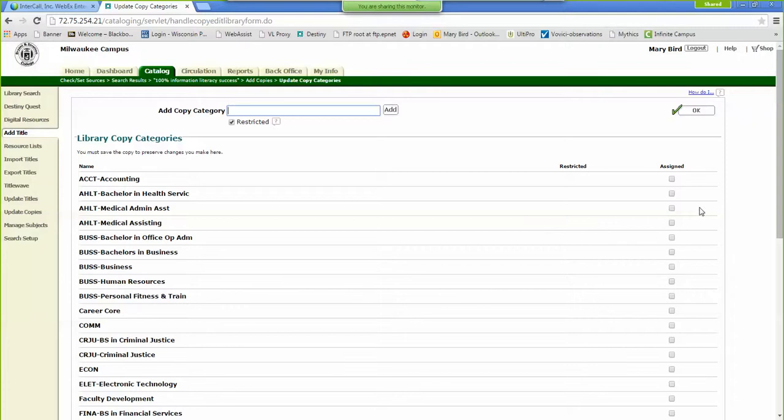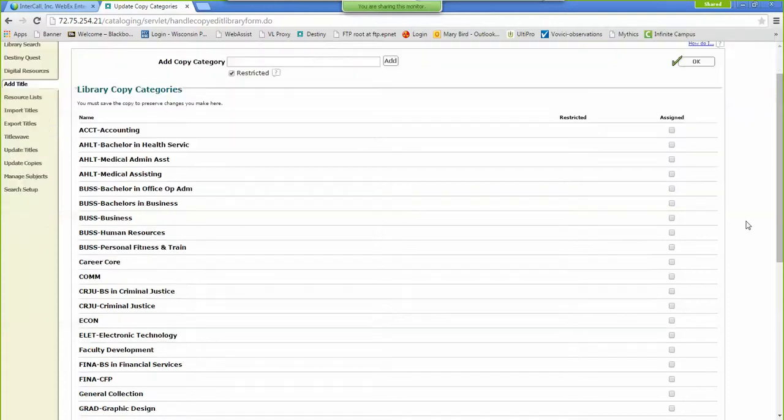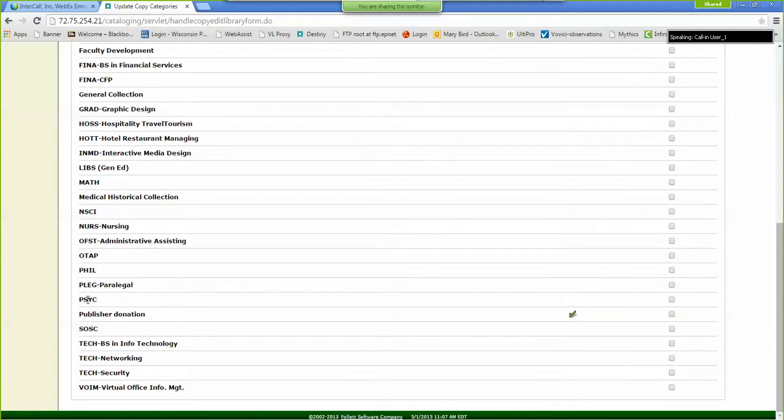Speaking of textbooks though, unless you are purchasing textbooks using library funds, I know we get our textbooks as publisher donations, we call them, they shouldn't get a copy category because we haven't purchased them. Correct. We don't do that. Okay. They're only for the general collection that is purchased with money. Yeah. What I did do to keep track of that stuff is I made a category that says publisher donation. I made it a restricted category, so you can see it's got this green check mark, so that I can keep track of those items, but they don't show up when an external user uses the catalog.